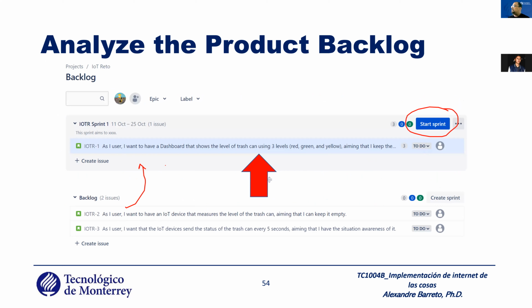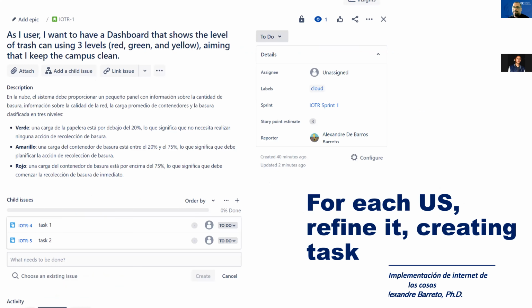But it's not all. For example, you identify that you need this user story to accomplish the sprint goal. You move it here. However, you need to create the tasks that are required to accomplish the user story. Okay, you can create the task in two ways.